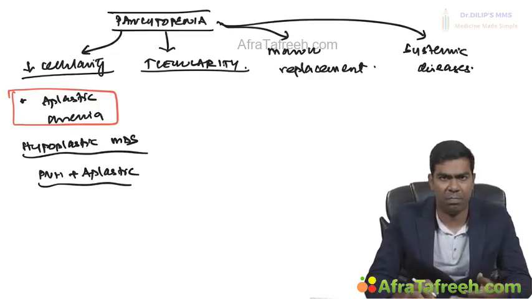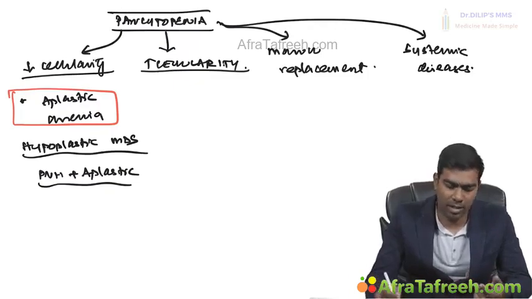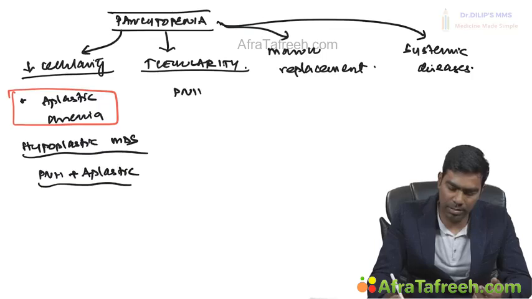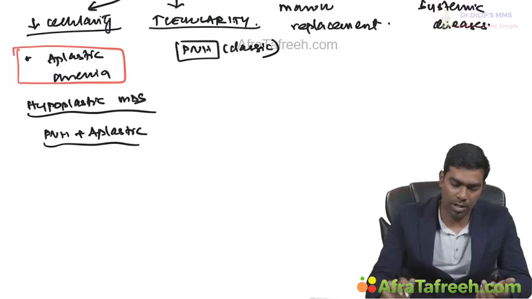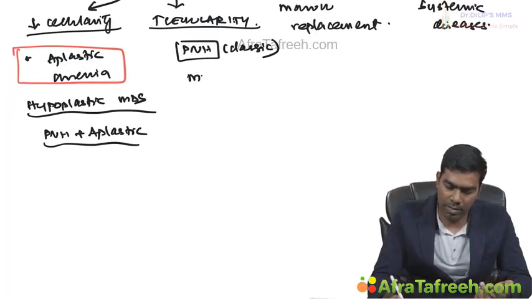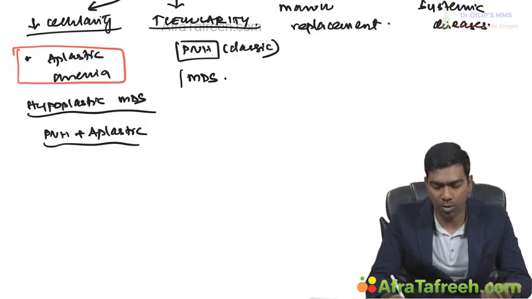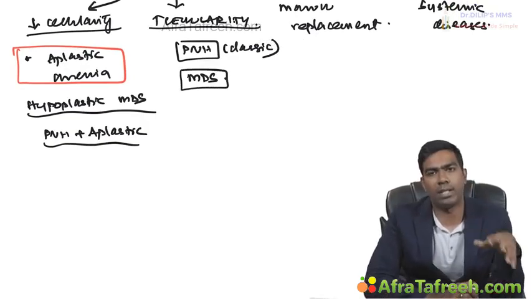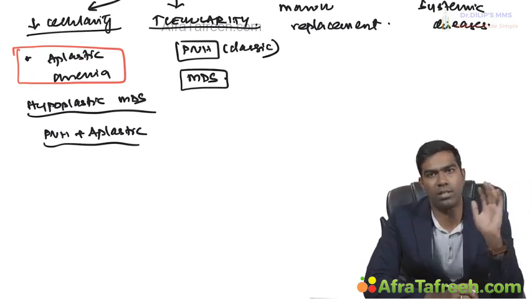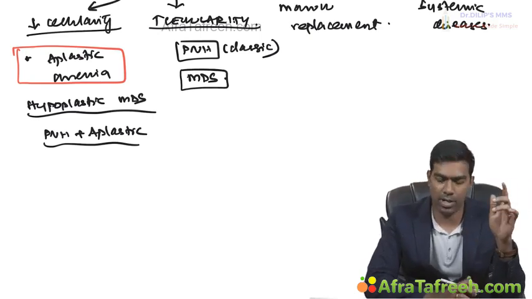Whenever you have pancytopenia with increased cellularity, the most important one they will expect in the exam is PNH. Typically the classic PNH will have a cellular marrow only. Only PNH associated with aplastic anemia, or aplastic anemia causing a PNH clone, in those conditions you will have a hypocellular marrow. Apart from that, in a classic PNH you will get a hypercellular or a cellular marrow only. Then you can get it with myelodysplastic syndrome. Typically I told you, except in hypoplastic MDS, in many of the MDS the marrow will be hypercellular. Sometime back only I described.